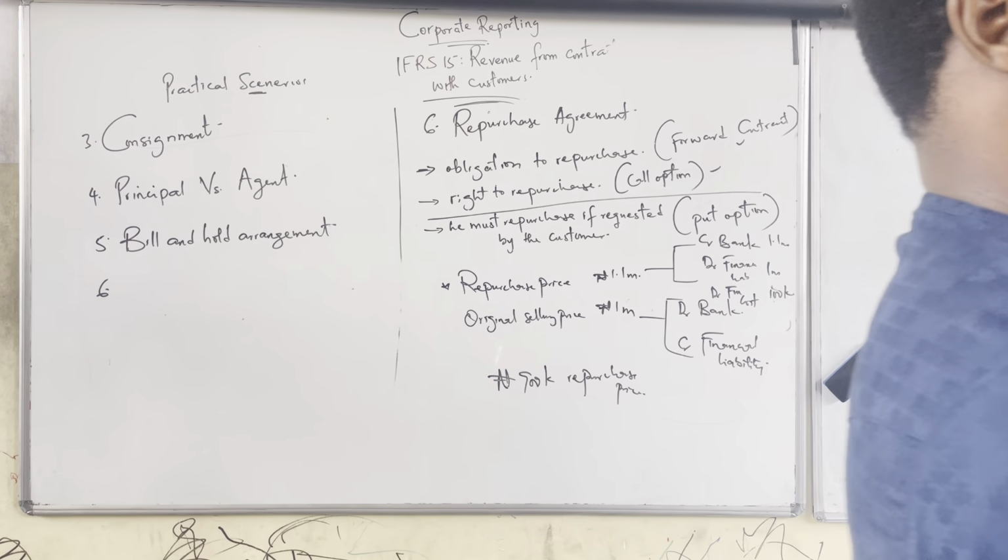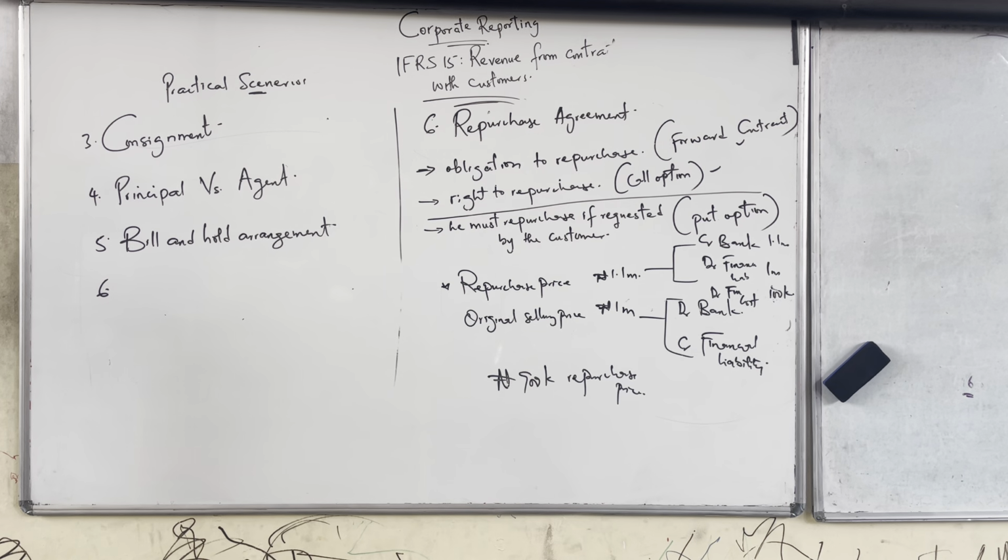For the repurchase price to be higher, and you have an obligation to repurchase, or a right to repurchase, you have not sold, you cannot recognize revenue. It means it's a loan. That higher amount you are paying, that excess, is interest. But for the other one, where you have obligation to repurchase, right to repurchase, but the repurchase price is lower, that one is lease.